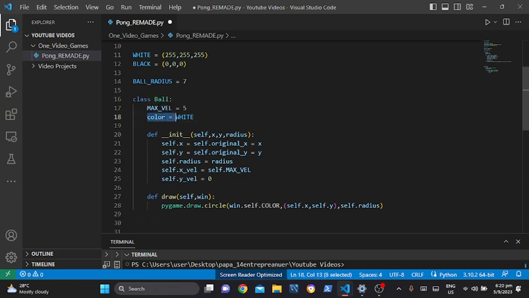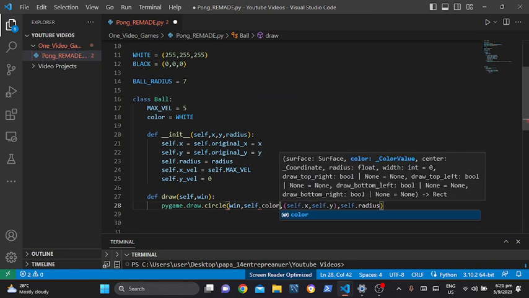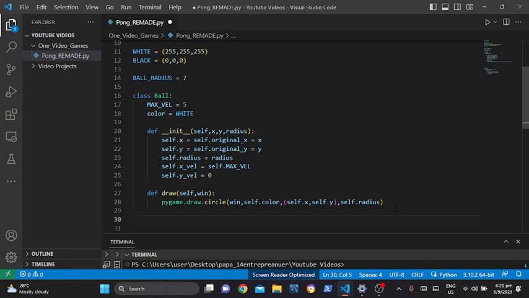And yeah, we actually have our self.color right over here. Sorry, I typed it wrongly. When self.color, yeah, it's there. I just made a typo mistake. Sorry about that.